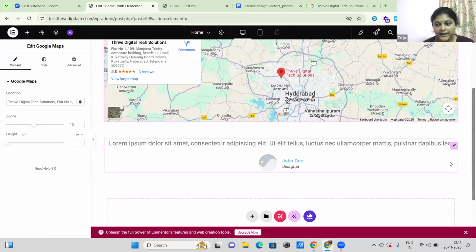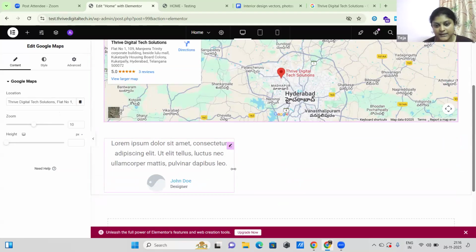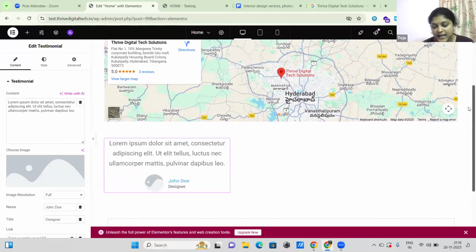And if you want to minimize it, you have this block border, right? You can just click on it and increase or decrease the size. And on the left side panel, if you want to edit this section alone, click on this pen icon. So every section has an edit icon.